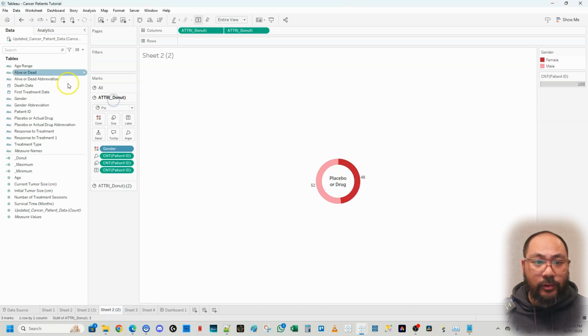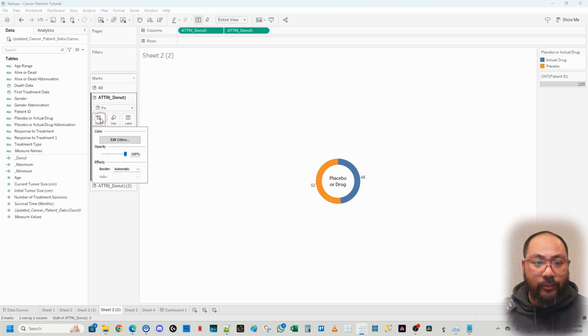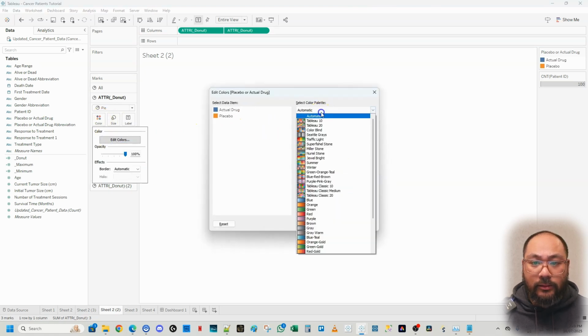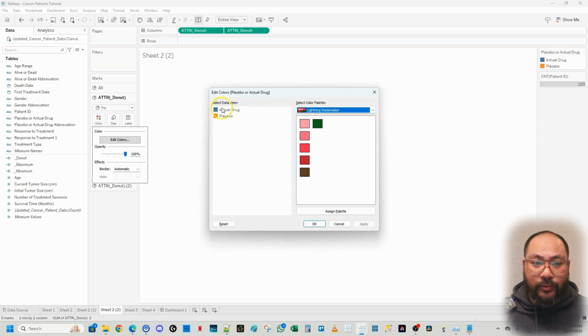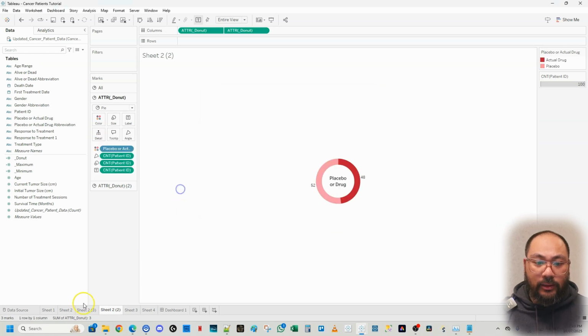So this is placebo or drug. We're gonna go here, placebo or drug, and just replace this gender one again. You can see how much time we save by doing it that way. Edit colors. Go to the right. So you can see everything just repeats, and it's like with anything else. Just practice, practice, practice. You do it enough times. Okay, there we go.